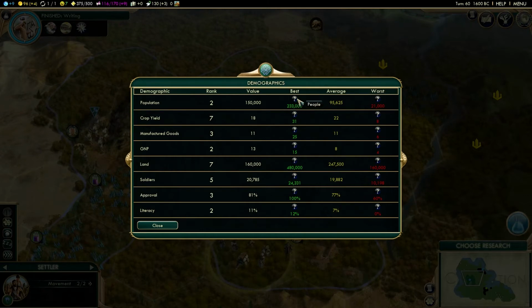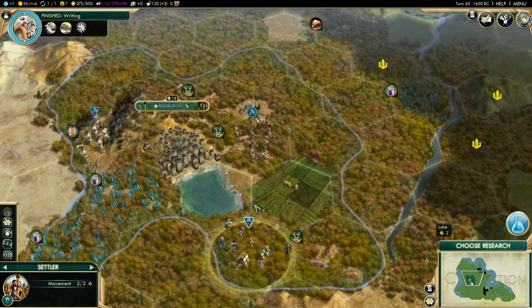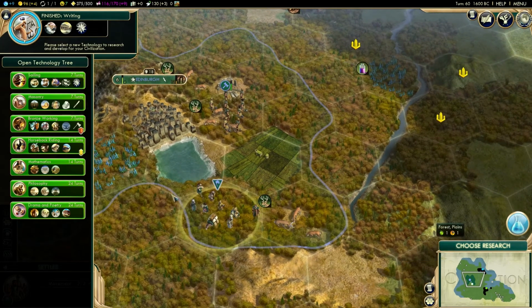But as you can see, this is number of people, so we have 1,500 people, 150,000 people, 18 million bushels of crops, 11 million tons of manufactured goods. Apparently we have 13 million gold. This also, I think, counts the value of everything you own as well as the actual gold you have in the treasury itself. And it tells you how many soldiers, the land, and what our approval rating is. So that's the demographic screen, always quite handy.